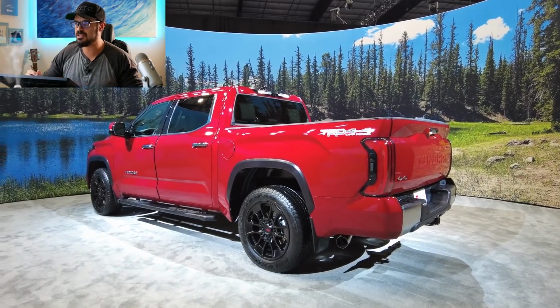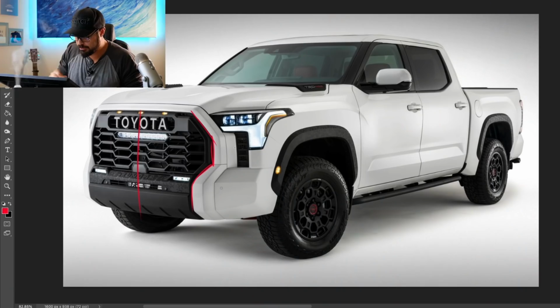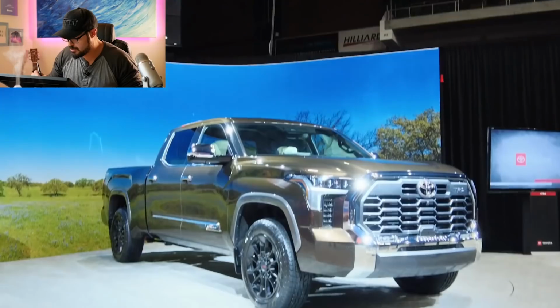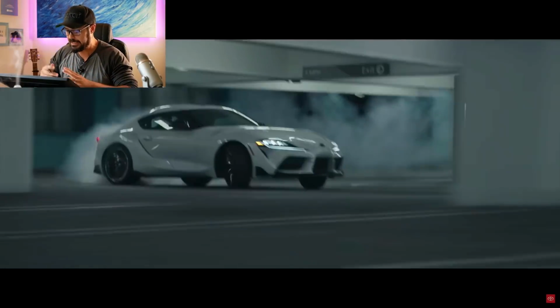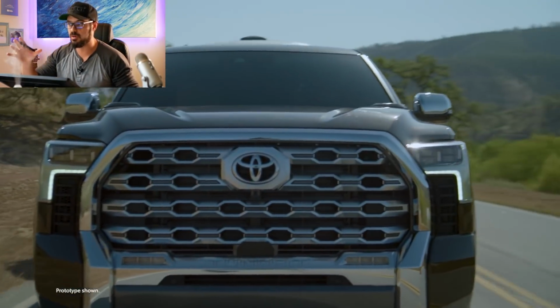This actually, I think this is not a problem. This big grill, it suits the truck. It is a full-size truck, so it should be intimidating when you look at it from the front end. And of course, this looks like it's actually all functional. If you look at the grill holes here, you can see none of them are covered up. So I think it's maybe necessary to have a grill this big. And also another thing, this vent right here is also functional. And comparing that, for example, to the Toyota Supra, where you have a bunch of styling intakes in the front end that are not really functional. So I'm really glad that Toyota decided to go with some really functional design features here and graphics in the front end. And that, to me, makes it okay to have a big grill like this.